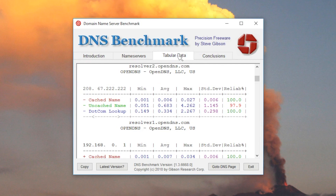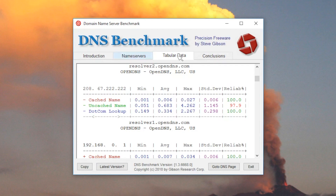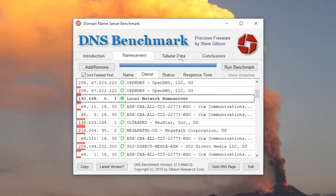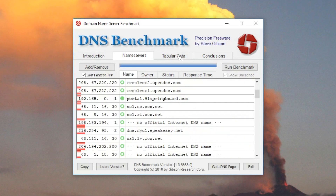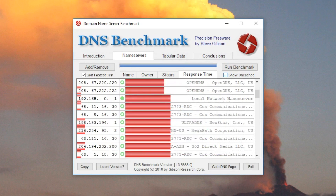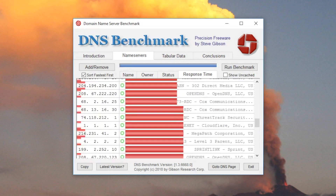It will test the speed of all popular DNS servers including OpenDNS, Google DNS, and 20-plus pre-configured DNS servers from your computer, then arrange them in descending order of performance. The bars represent the average time it takes for DNS servers to resolve web domain names into their equivalent IP addresses — the lower the better. We ran several benchmarks and OpenDNS was the fastest in our location, but since results depend on your geolocation, your results might be different.